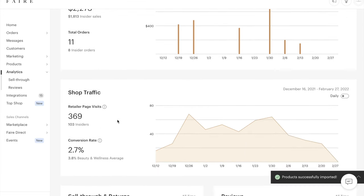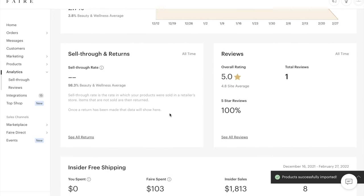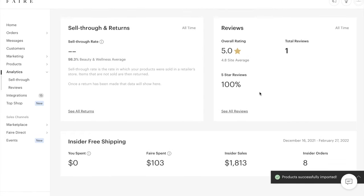We've had 11 total orders since we started. This is our traffic page showing trends since we started. One thing to keep in mind about Faire is they take a commission if they refer brands to your store — the first order is 25% commission, and then 15% if that retailer reorders. We just include this in our prices. If you refer your own retailers using your link, Faire gets 0% commission, so you keep all of it.